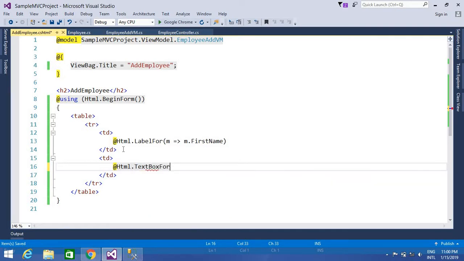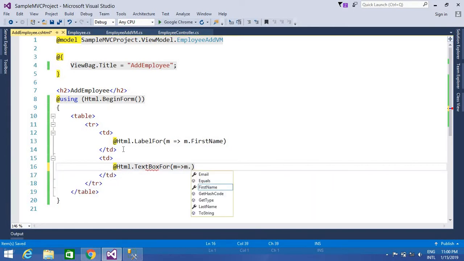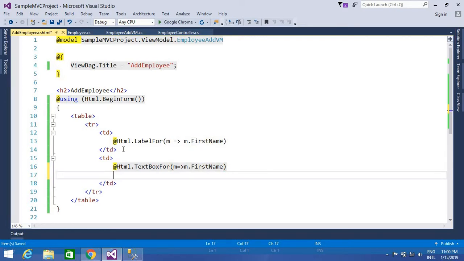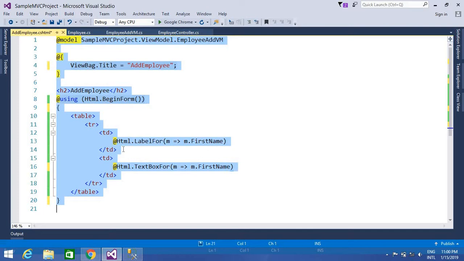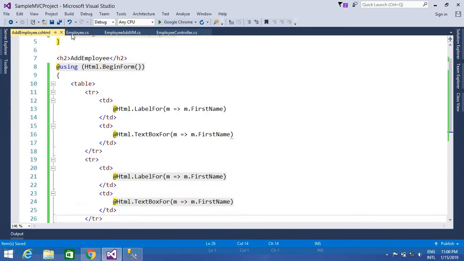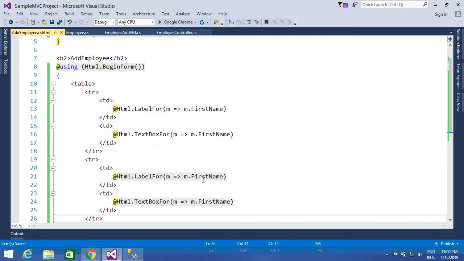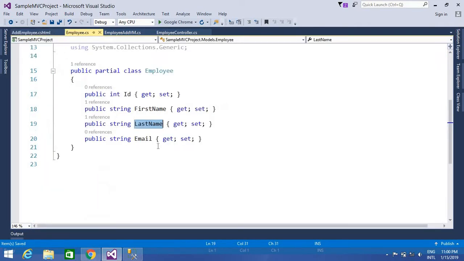This is strongly typed, as I said earlier. So I'm going to do m such that m dot FirstName. Same way we have another one, last name, and email as well.